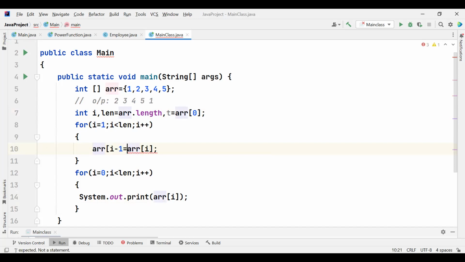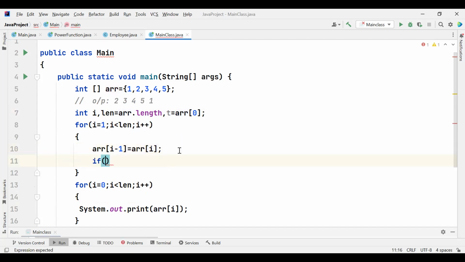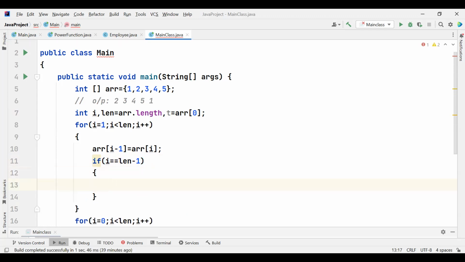And one more thing, only if I is equal to length minus 1, the final case, like if I is equal to 4, which is length minus 1, in that case only I'm going to assign temp to array of length minus 1. I have assigned it.